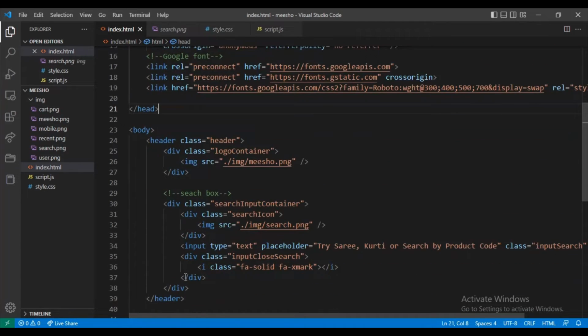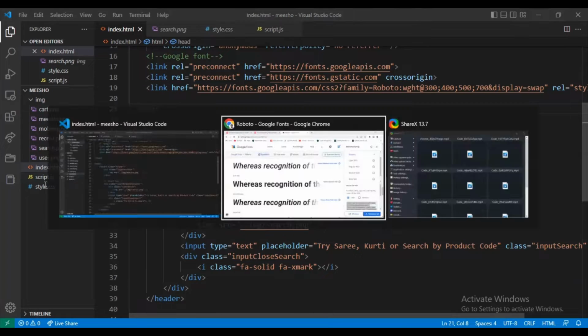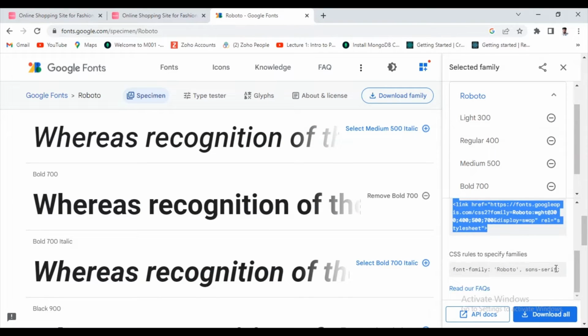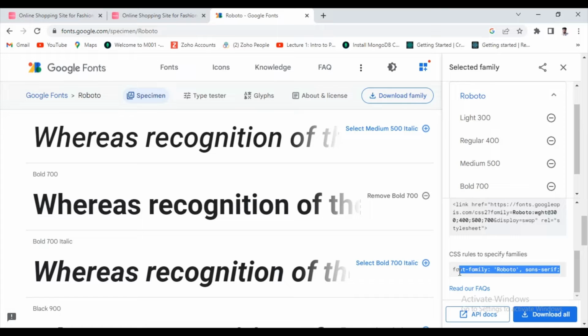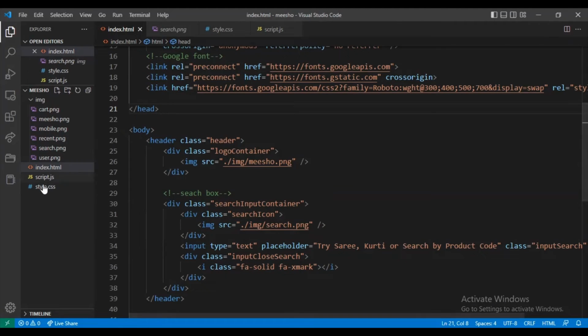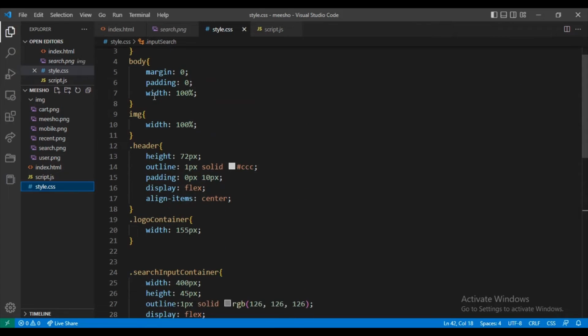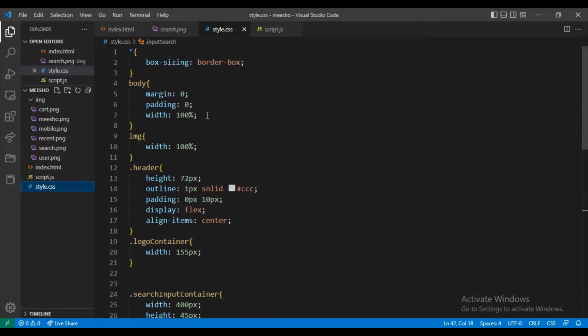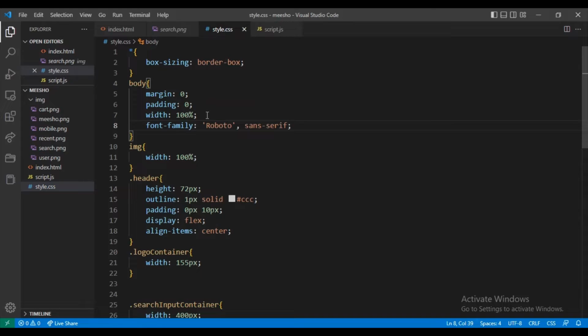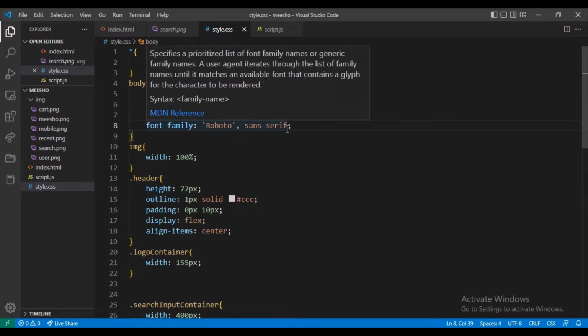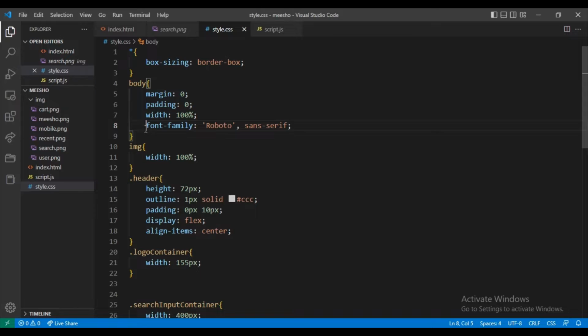Now I want to add this font to all, then copy this one, font family Roboto and sans-serif. Come into style.css, go to the body here, give the font family Roboto and sans-serif. This will be given to all the element tags.